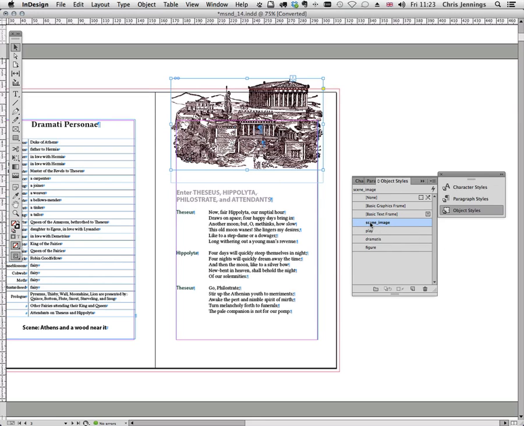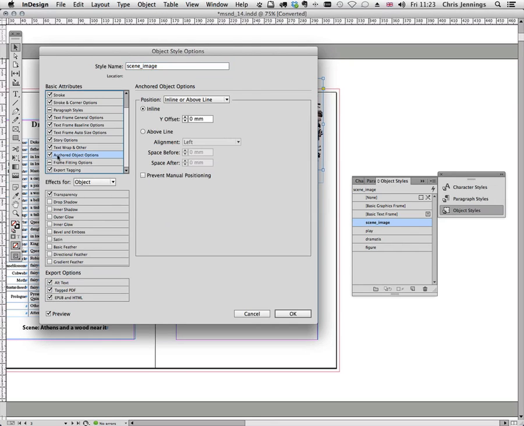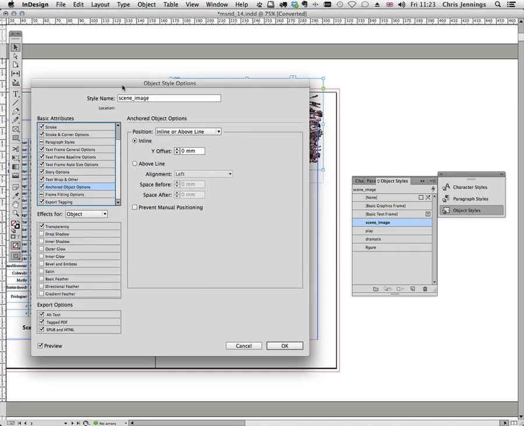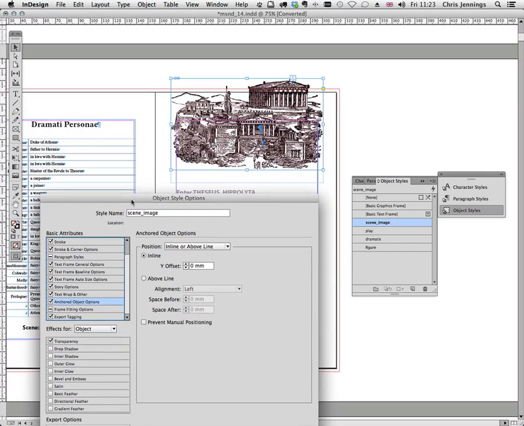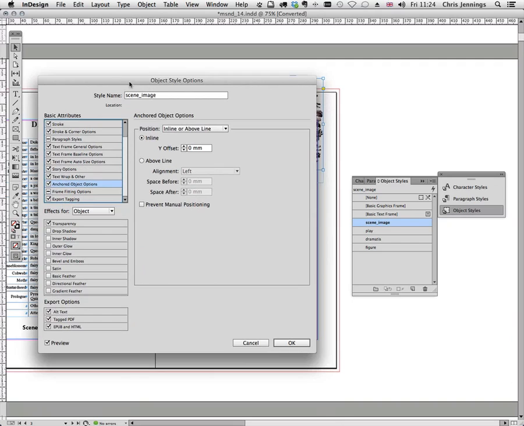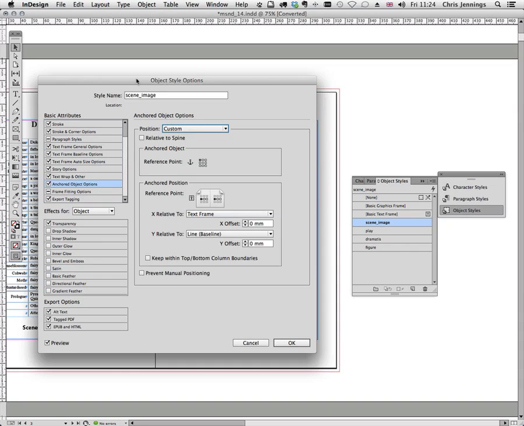So let's double click on scene image and have a look at the anchored object options. At the moment by default the position is in line or above the line. It's actually in line with the text, although you can't see the text at the moment, it's hidden. Okay, so what we have to do is change this to be a custom position.